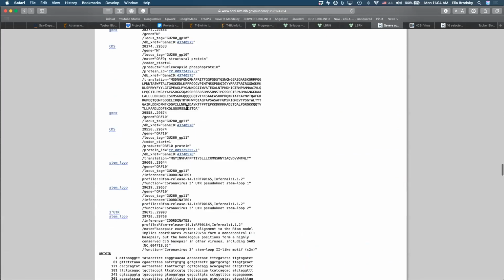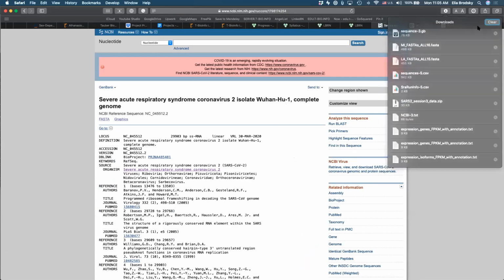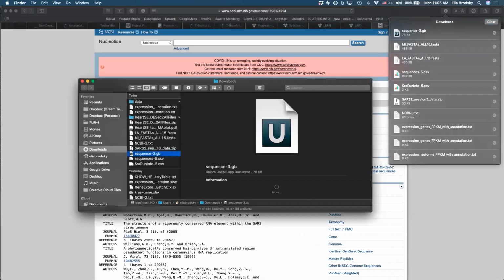So we can download this file, send to complete record file, but instead of FASTA, we will use GenBank. Okay, so the GenBank file actually contains the conversion between nucleotide sequence and amino acid sequence. Let's take a look at what we downloaded. It says sequence 3.